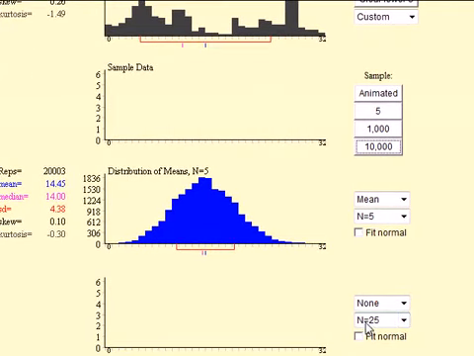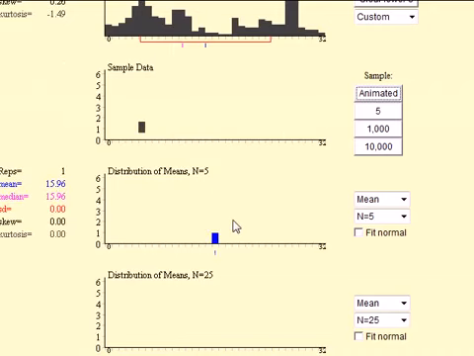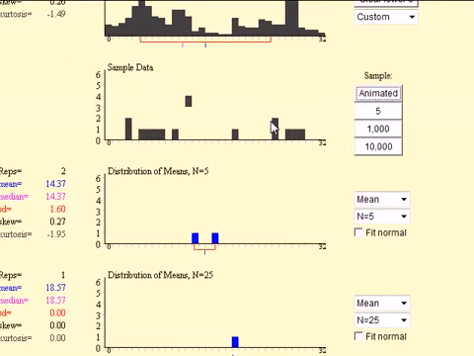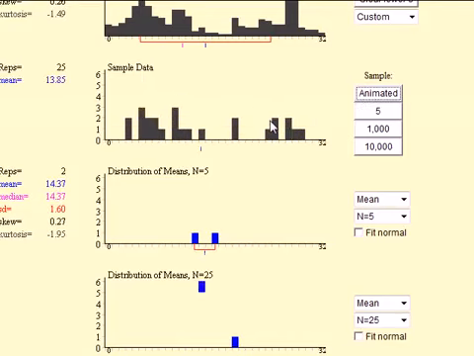Let me clear them. I'm going to do the sampling distribution of the sample mean, and I'm going to run 10,000 trials. I'll do one animated trial just so you remember what's going on. I'm literally taking first 5 samples from up here, finding their mean. Now I'm taking 25 samples from up here, finding its mean, and then plotting it down here. So here the sample size is 25. Here it's 5. I'll do it one more time. I take 5, get the mean, plot it. Take 25, get the mean, and plot it down there. This is a larger sample size. Now, that thing that I just did, I'm going to do 10,000 times. And that's interesting.